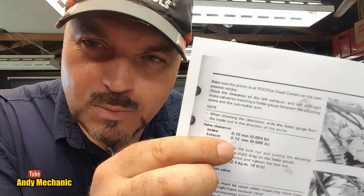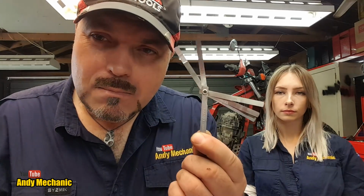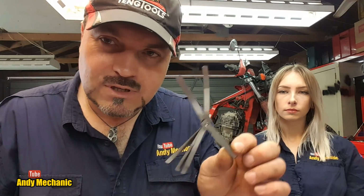Okay, so the spec for the exhaust valves is 0.12. Now, I have a confession. The Tang feeler gauges are more of a car type feeler gauge, and the increments are too wide, and we can't do 0.12 mil on those. So I've dug out my motorcycle feeler gauges, and there's not many of them left.